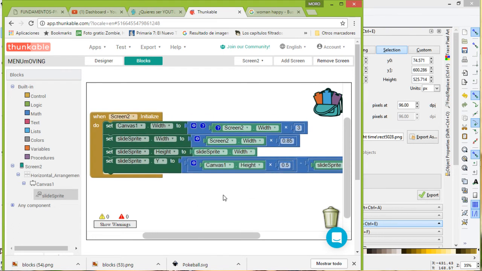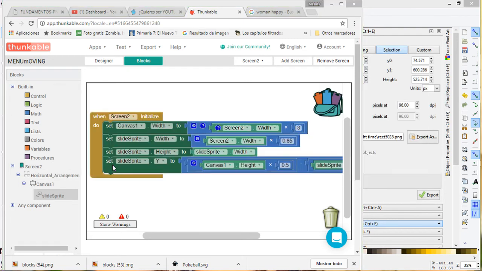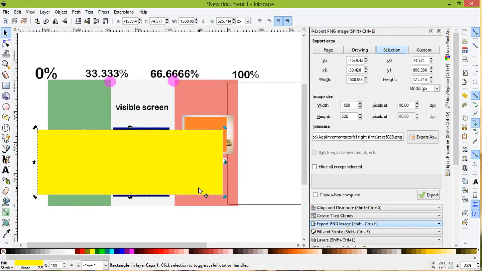For the x-axis, it is quite different. Where do we want this sprite to be at the beginning? At the beginning, I don't want to have my sprite in the center. I just want to have clean space, probably for a button to say start or press or something. So to do that, we're going to check 0% of the screen, it is in this point.